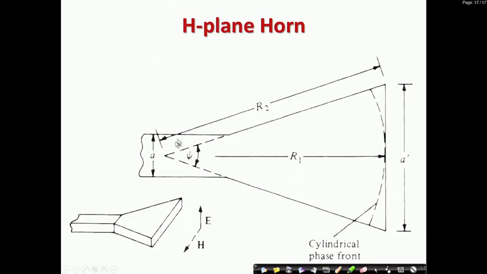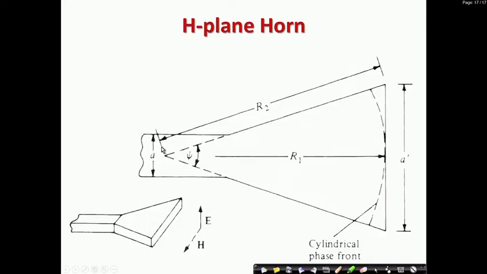If you see the side view, this is the top view. If you see the side view, the rectangular waveguide has its broader dimension A. Now, suddenly from here it is getting flared. That flaring is done by an angle, and if you project these two lines, they meet at a hypothetical point. We will call this the apex of the horn. At this point the flaring makes an angle psi, the flare angle. The distance from this apex to this end we are calling R2, and if we go straight from this apex to the center of the horn aperture, we are calling that R1.